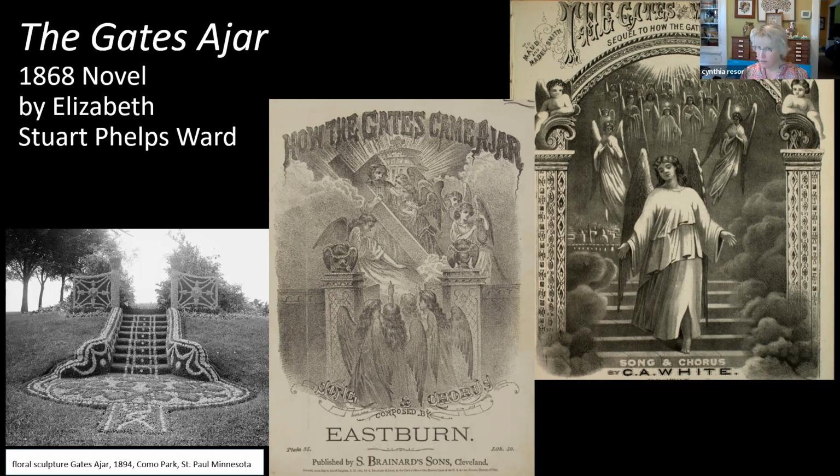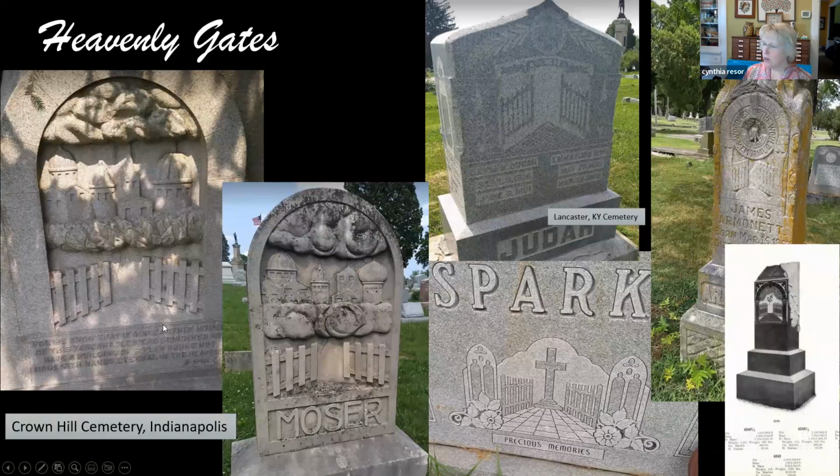And for this entire long novel, they talk about how they should be brave because their soldiers were brave, and how their soldiers are in heaven. And the gates are standing ajar, just waiting to welcome them someday, and they could be with their loved ones. That's the thesis of the book. It was so popular that there were songs written about the gates ajar. There was art about the gates ajar. This is a cemetery sculpture based on the book of the gates ajar. It started to be used as cemetery symbolism.